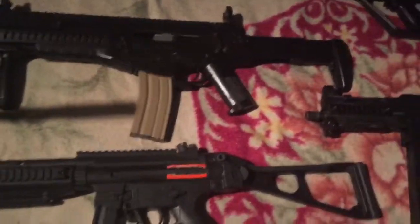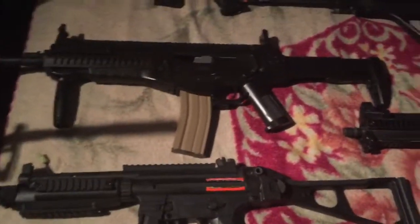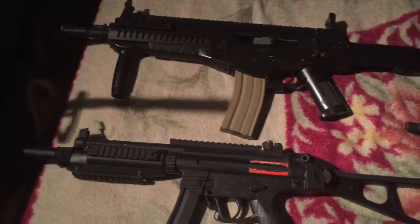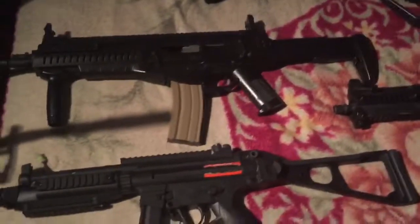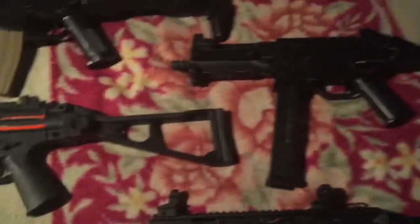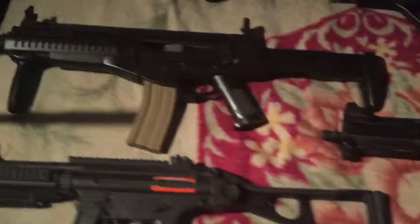If you're looking for something that looks good but fires good, get this gun. It's a great beginner gun. The gearbox on this gun is actually better than a beginner's gun. It's great. I'd get it, but if you want to spend a little bit more money for a Sportline, get the UMP45. Trust me on that. Please get the UMP45. Do not get this.